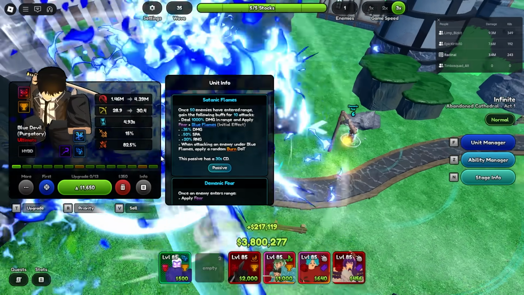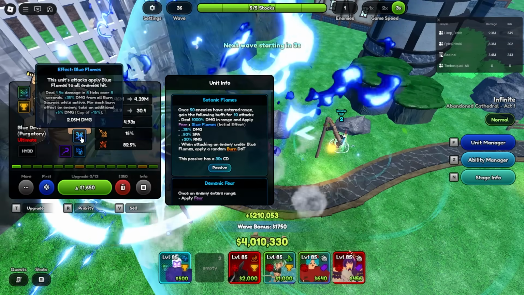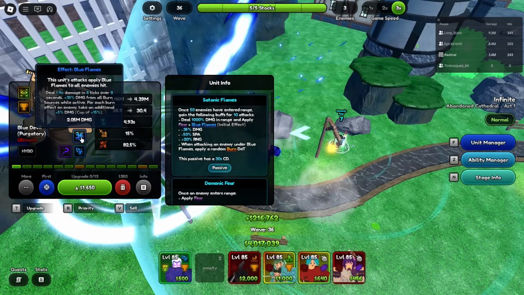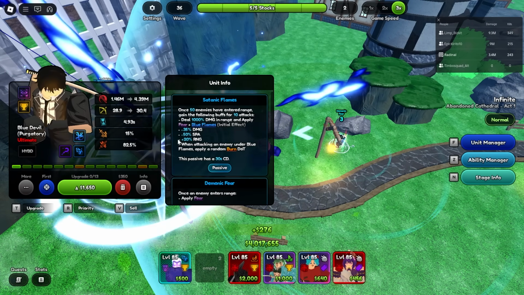Otherwise, on placement for 700 cash, we have 1.46 mil or 4.93 seconds, with the Blue Flame effect doing 2.05 mil. So, I mean, already off to a good start. Blue Flame is a burn buff.